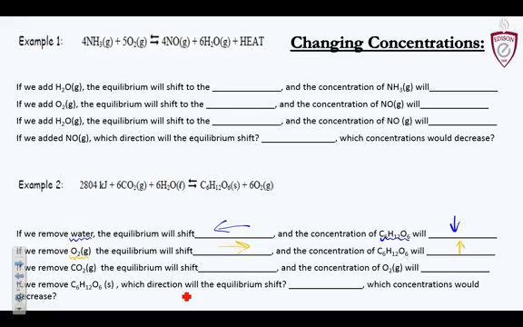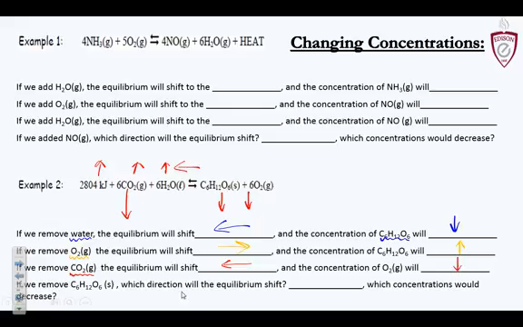If I remove CO2 gas, remember, remove is take, CO2 gas is on the reactant side. I'm going to move towards what I take. So I'm going to shift to the left. That means everything on the left goes up and everything on the right goes down. And the question asks for O2 gas, which is on the product side, it goes down.